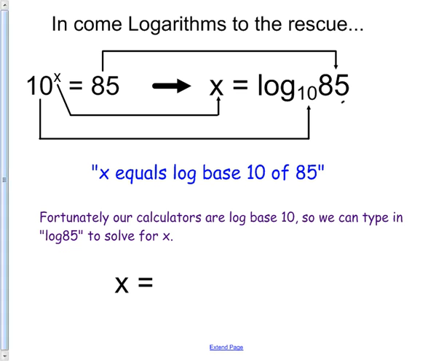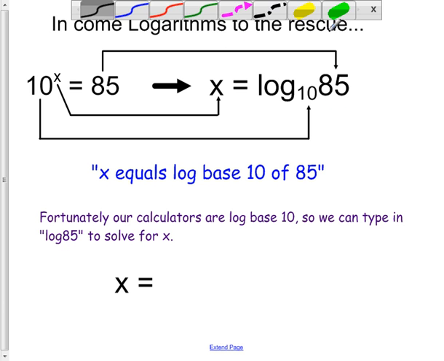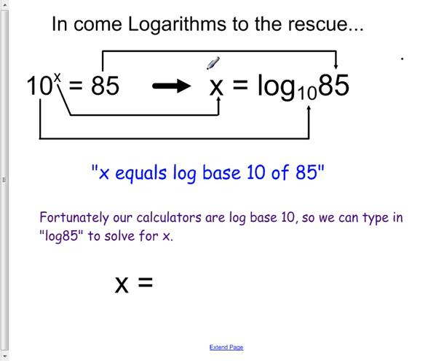So what we're going to do is write this exponential equation as a logarithmic equation. I'd encourage you to pause the video, make sure you get this copied down, and then this will be a really nice thing. Make sure you draw the arrows where each one goes. So the 10, which is the base on the exponent, becomes the base on the logarithm. The x, which was the exponent, becomes the answer. And the answer, which was 85, ends up becoming what you're taking the log of. So this is read x equals log base 10 of 85.